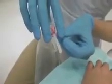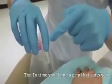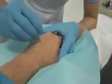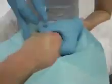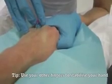Hold the cannula firmly, using your index and middle finger on the wings and your thumb on the back of the cannula to control the needle. Clean the area of skin in a cross-hatched pattern. Insert the tip of the cannula at an acute angle, straighten and advance a few millimeters.